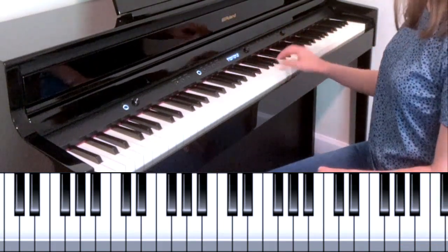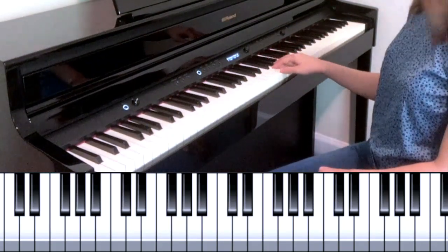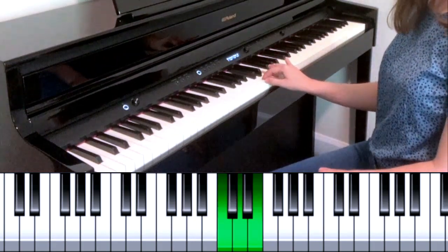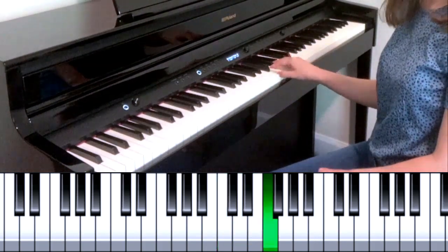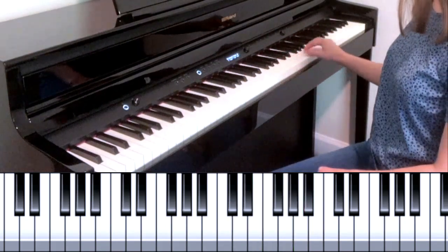Okay, now we've blocked those, and the purpose of blocking is to remember what fingers play what notes. For example, because we blocked it, you know that finger 1, the thumb, always plays the C, and it always plays the F. So you know when we get to the C and the F, that's going to be finger 1. So blocking just helps you to solidify the fingering.